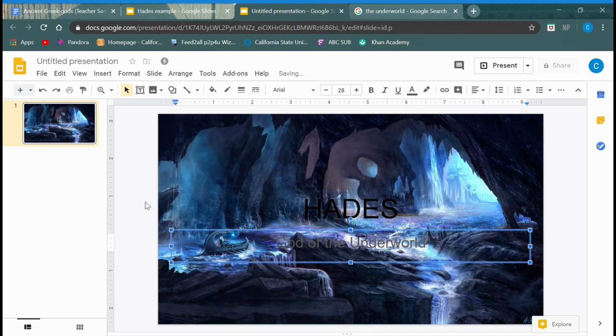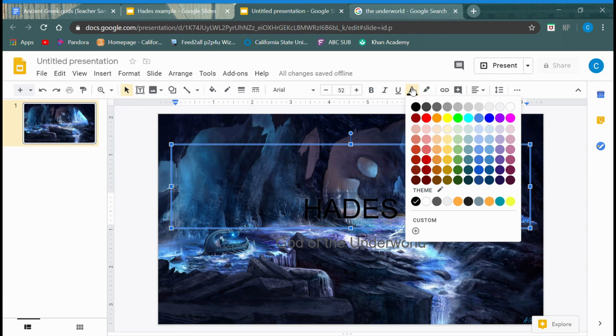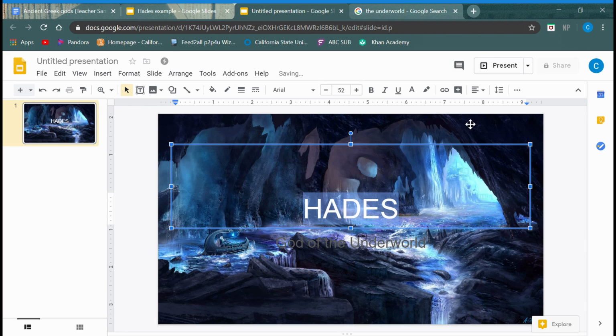So most of us can't see my title because it blends in with the background, so I know I had to change that. One way you could do that is just double click on the text and simply go to the A with the black line, and it's going to pop up the color so you can change it. Since the background is dark, I feel it'll work out best if I just choose white. Alright? To make it pop out a little bit more, I'll probably underline it and make it bold.